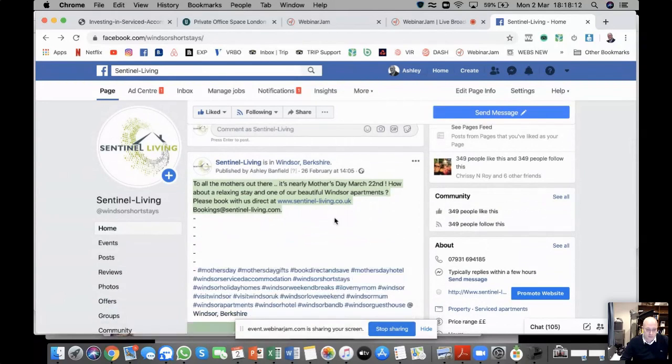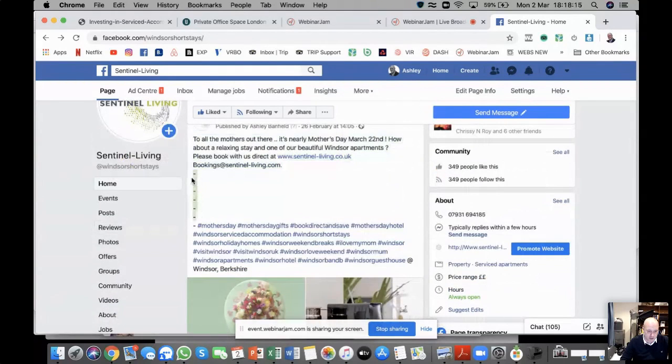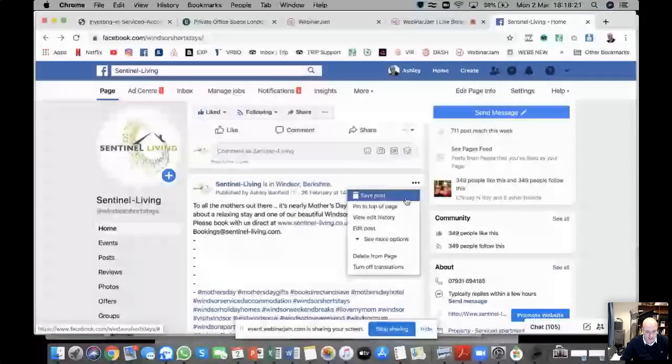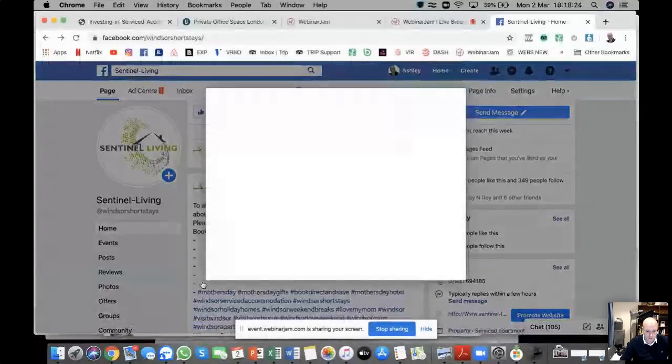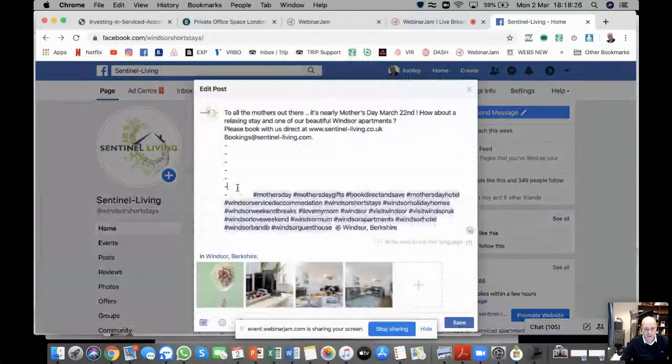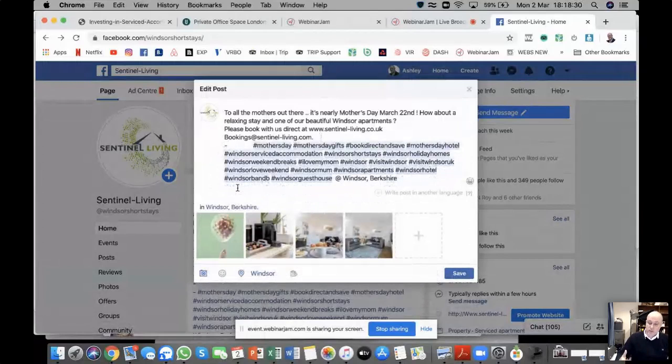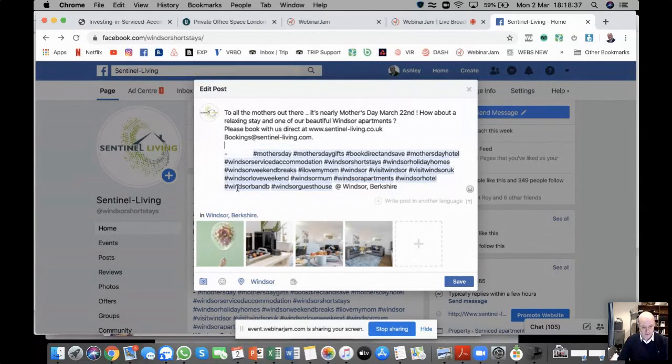Now, if you look here, these little hyphens or dashes are to separate the hashtags from your text, because if you want to advertise and boost this post, and we'll do one, you don't want all of that writing to be seen, because it just looks a bit rough, to be fair.